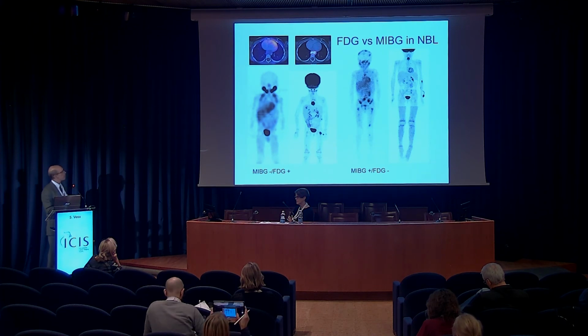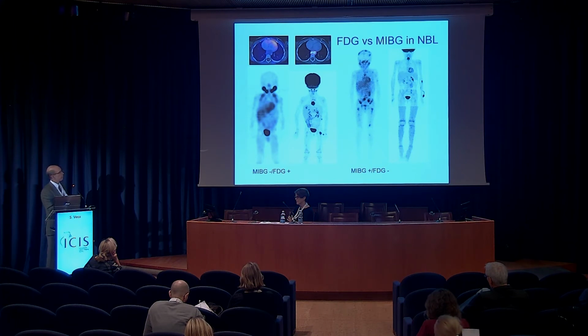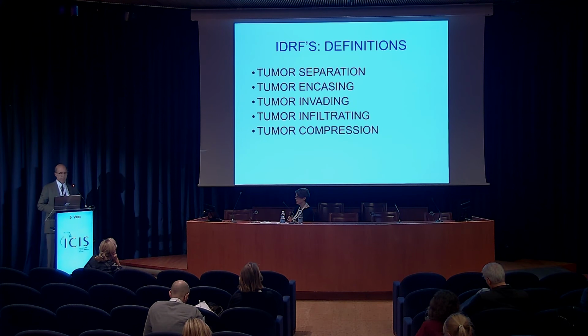And just two examples of PET versus MIBG. This is an MIBG negative patient who has multifocal FDG avid disease that was unequivocally MIBG negative. So this patient gets followed by FDG PET. In contrast, here's an MIBG positive patient with multifocal disease who has a completely negative FDG PET scan done at the time of staging. So there's no one right answer. I think we're still favoring MIBG for a lot of reasons, reserving FDG for those patients who are MIBG negative.